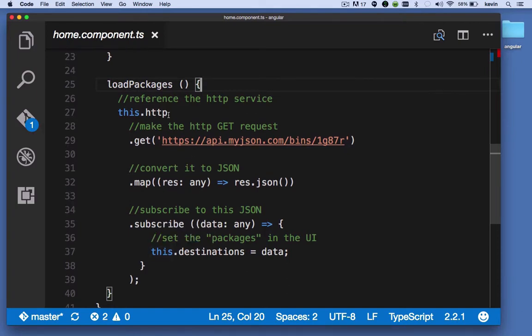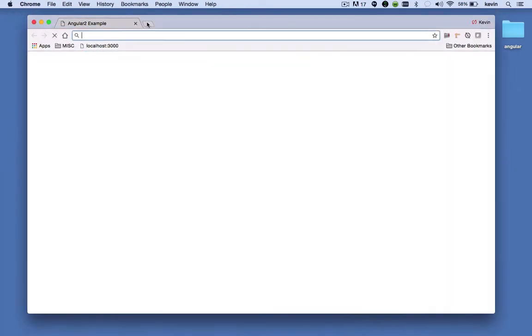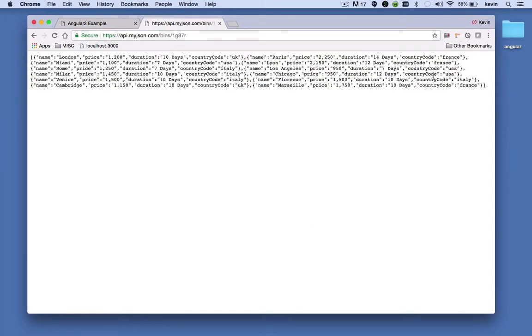Here, we're referencing the HTTP service, and we're calling the GET method on that service. This URL right here is a free JSON service that I'm using that creates dummy data. In fact, if I go to a browser and paste that URL, this is the data that I get back, and as you can see, it matches the data in our page.